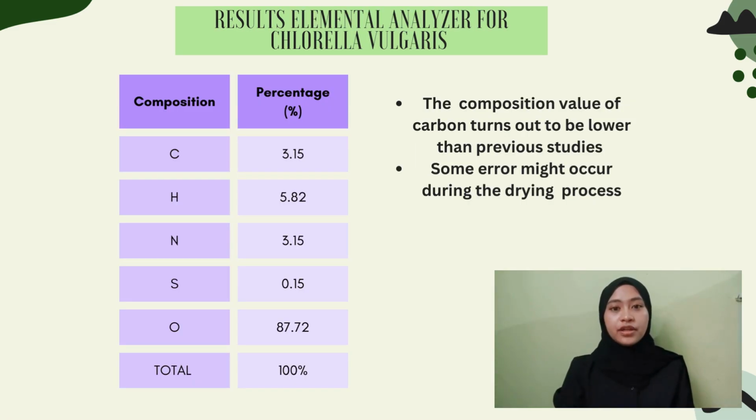The result of the elemental analyzer has been tabulated. The percentage composition of the elemental analyzer results for dry biomass of Chlorella vulgaris turns out to be lower than the value in the literature review. Some error might have occurred during the drying process. Maybe it was overburnt because it was left overnight.